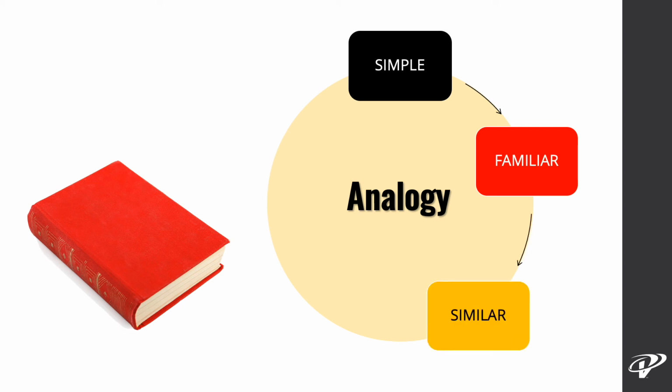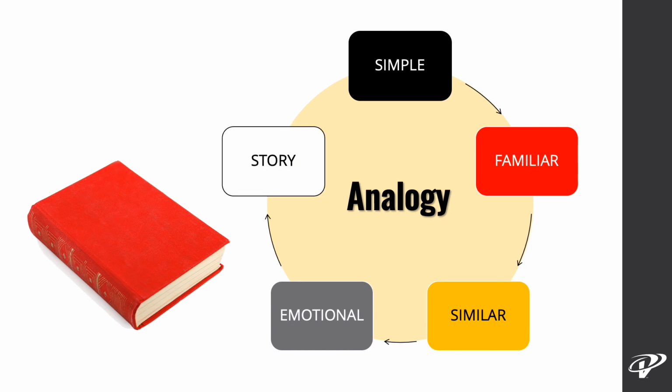They have to be similar. There's got to be some key qualities. The key quality we're really trying to get across has to be similar. Ideally, if we're really good and going more in depth in a bigger context, we want to add an emotional element and we want to add a storytelling element. These help people pay more attention, focus, and learn from them. But those first three are critical in any analogy we're using.